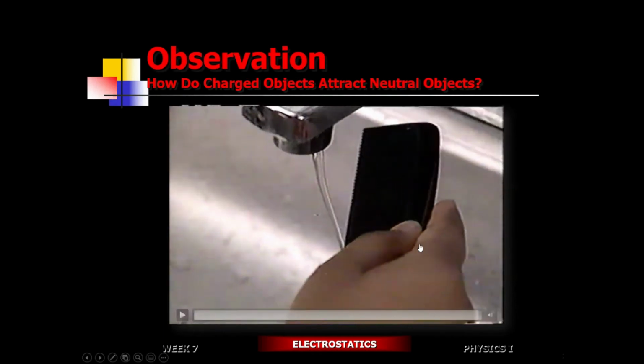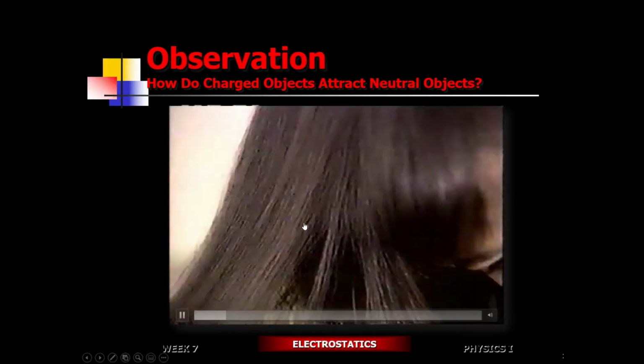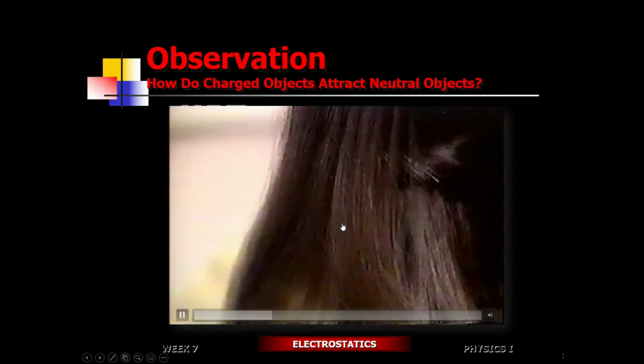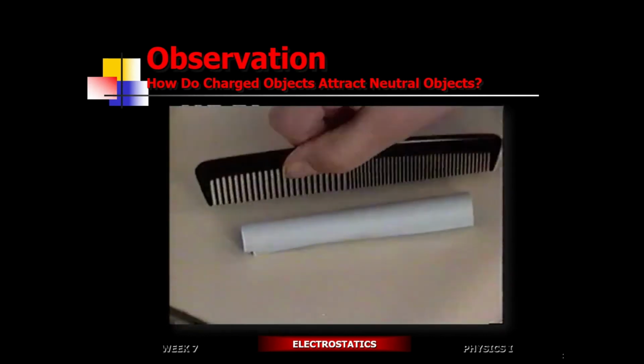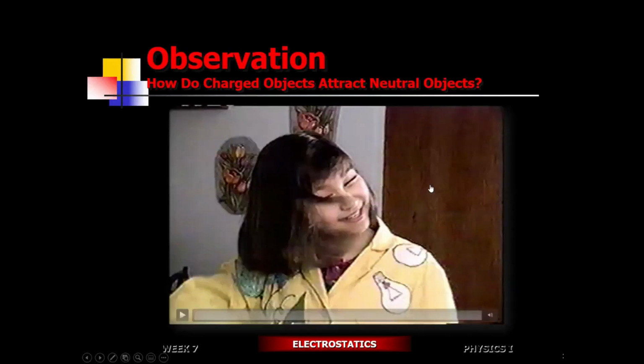I said, absolutely not. I said, Dad, we could do the same experiment a little bit differently. Just charge up the comb once again. Hold the comb near the paper. And then let's stop at this point. This is cute. All right, guys, the paper, is it positive charge, negative charge, or is it neutral? What do you think is going to happen?